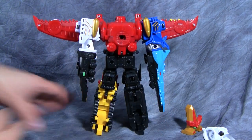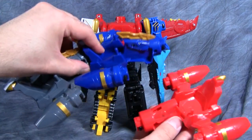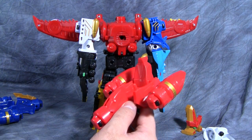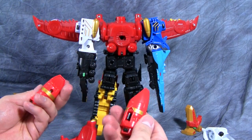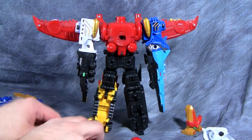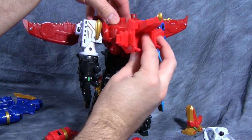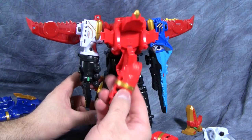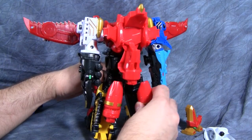Fold those out. And now we're going to take these guys, these shuttle pieces. And the first thing we're going to do is take one of them and actually pull off the thrusters. So we've pulled these thrusters off. So what are these going to do? Well, they'll peg in somewhere. This, on the other hand, will fold that part down and peg it in back here. And peg that in.